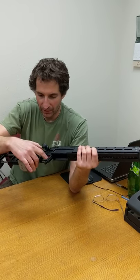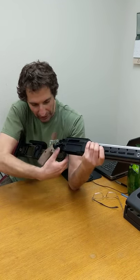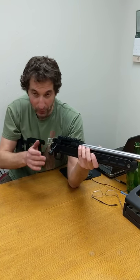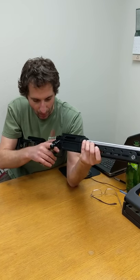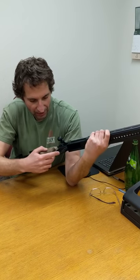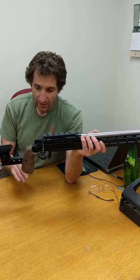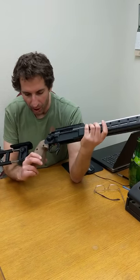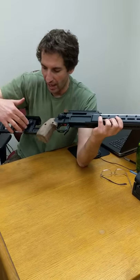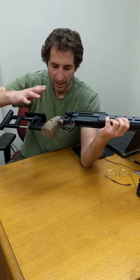Nice big trigger finger hole here to put your finger in for your trigger. Really narrow above the trigger. So that, we'll talk about the grip, but basically I want to keep as much chassis out of the way of your finger as possible. There's a slot in the trigger guard so you can get tools through it, get to your trigger, make your adjustments. This grip was shaped by hand. It's made from walnut. And incidentally, the primary chassis structure is all one piece, basically from here to the tip of the fore end.